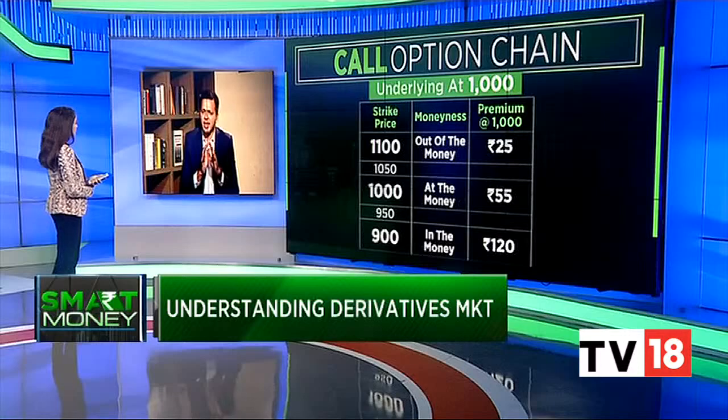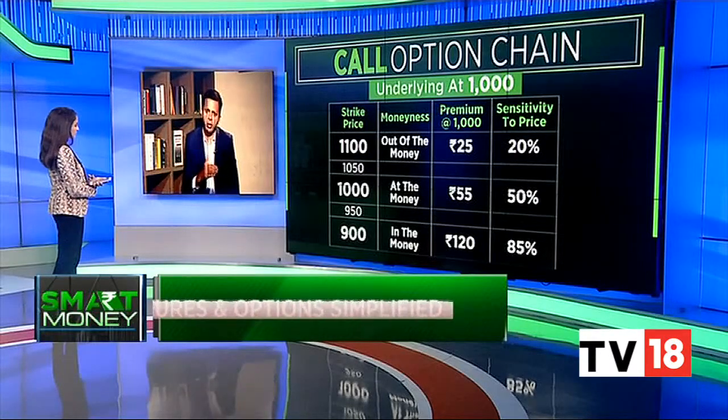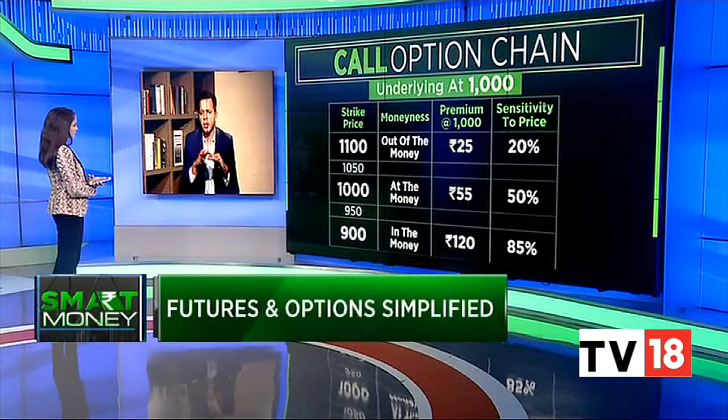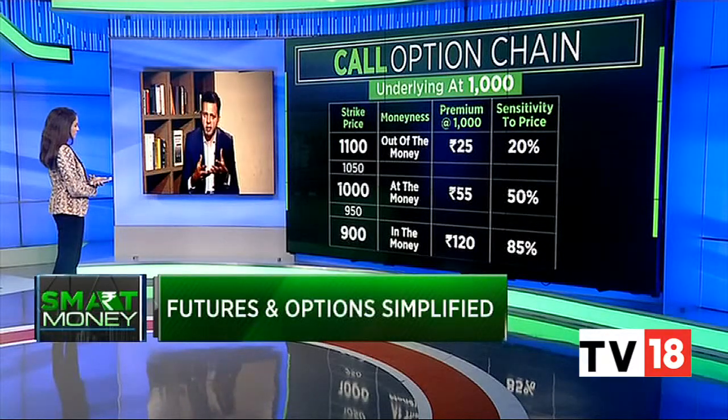Now let's understand the sensitivity. Here I want to take a very basic example, Sonia. Suppose you know how to ride a cycle and you are on a decline. With one pedal on a decline, you can go a long distance. If it's a flat surface, then you cover say X amount of distance, which is less than what you could have done on a descent. And when it's inclined, in one pedal you can hardly cover any distance.